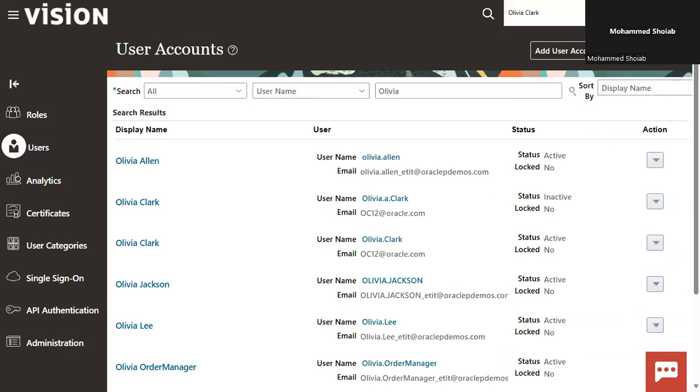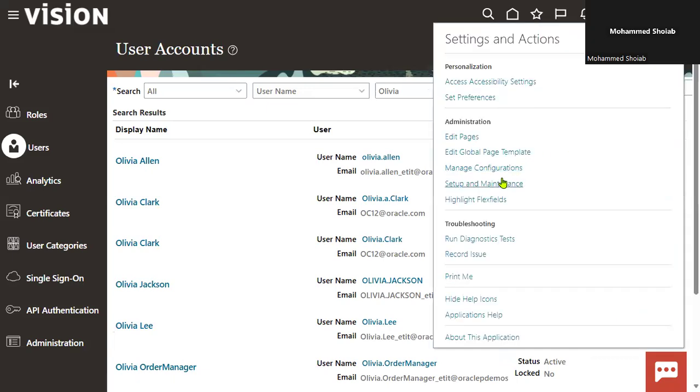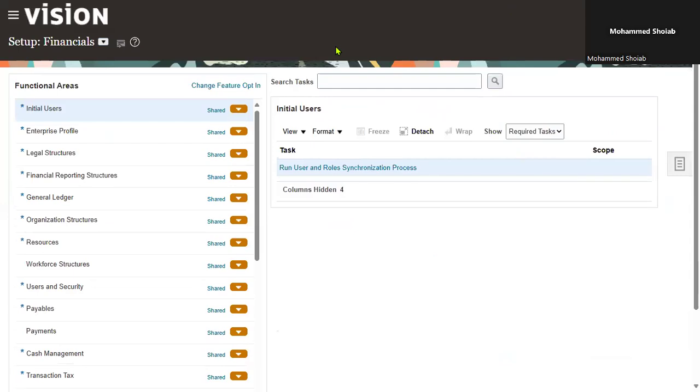So now what I have to do is after assigning the role, we have to go again to the setup and maintenance. See, there are 100 or 200 ledgers. So this particular user, he is a general accountant of which particular ledger? He is a financial analyst of which particular ledger?